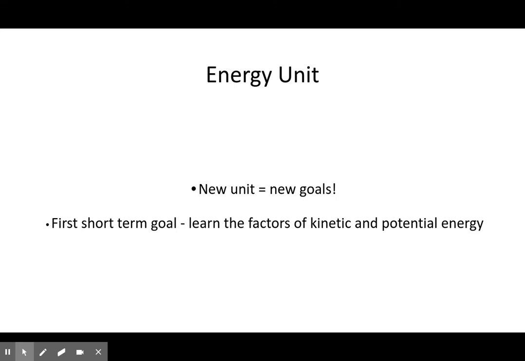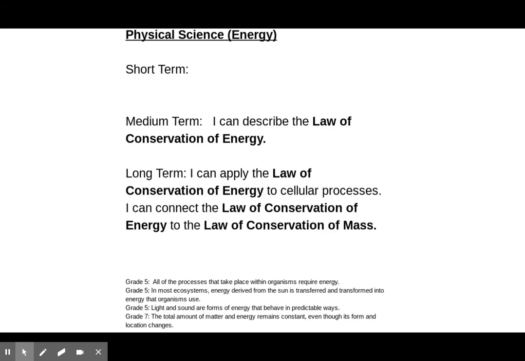Because we are on to a new unit, that means we have to have a new set of goals. Our first short term goal is that you need to learn the factors of kinetic and potential energy. Factors are the things that give us more kinetic energy and things that give us more potential energy.